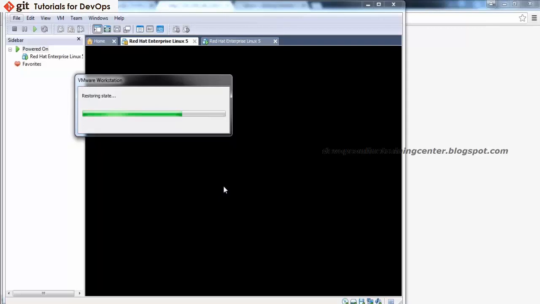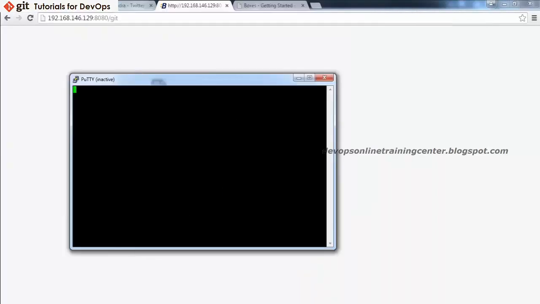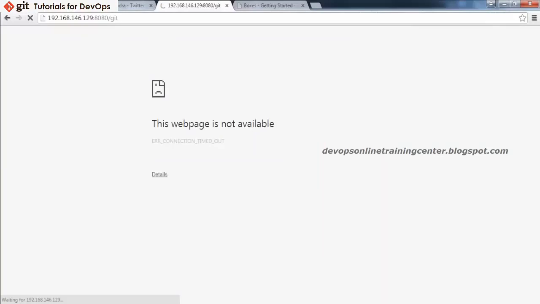So always try to suspend the VMware instance. Don't shut down, because when you suspend it, restoring will be very quick. If you shut down, booting up takes so much time. Now it has started successfully within a few seconds. Come back here and refresh one more time. It gets back to the state of the operating system on the day you suspended it, the same state as when you resumed it.